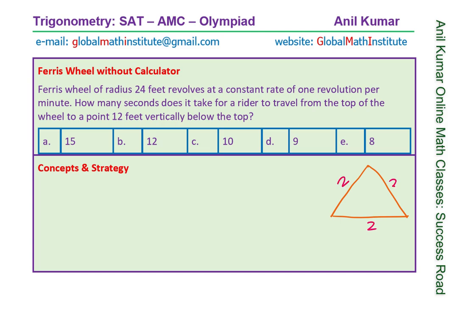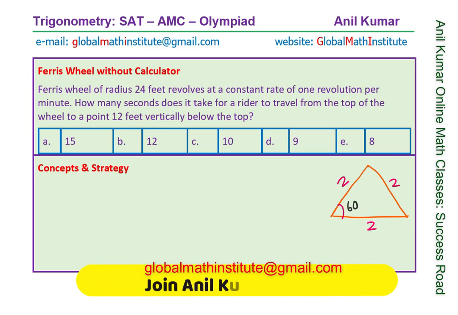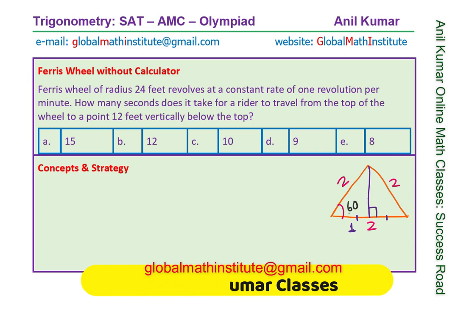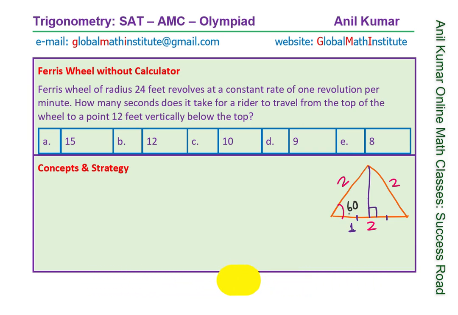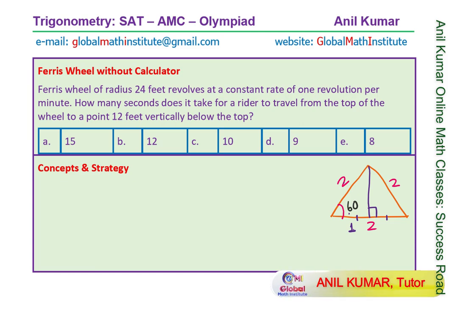So let me take you to the basics. We're drawing an equilateral triangle of two sides length each. 60 degrees is each angle also. Dropping a perpendicular divides the side into equal parts, one each. So as you can see, between 1 and 2, the included angle is 60, right? Whenever you form a right angle triangle, well, the opposite side is going to be the square root of 2 squared minus 1 squared, which is square root of 3. Correct?